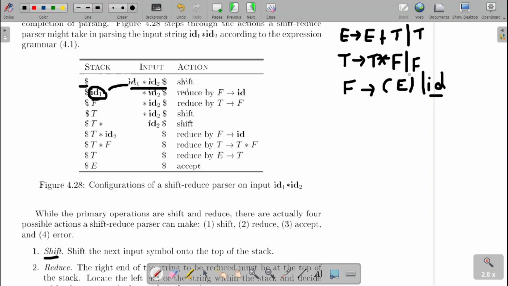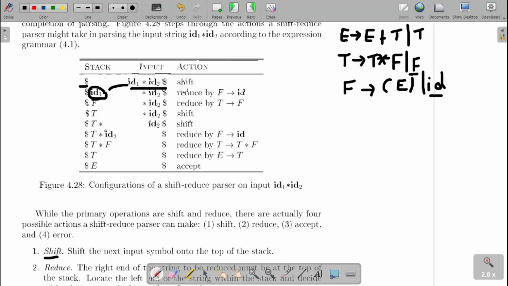Again, F is a handle, so F will be taken out and T will be pushed to the stack. Even though T is a handle for E, we won't reduce because the next symbol is a star. So we will retain that T as it is.